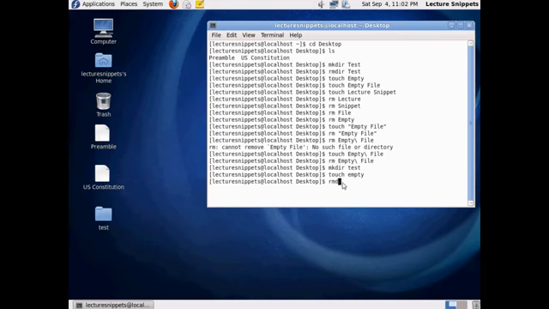If I try to remove the folder test, it's going to tell me that the directory is not empty. If I need to remove a folder that has files in it, I need to use the rm command with the r argument. What that tells it is to recursively go within this folder, find all the files in there, delete all those first, and then delete the folder itself.